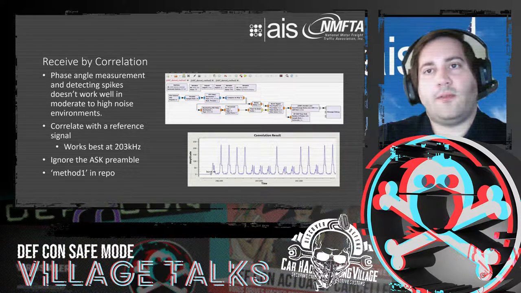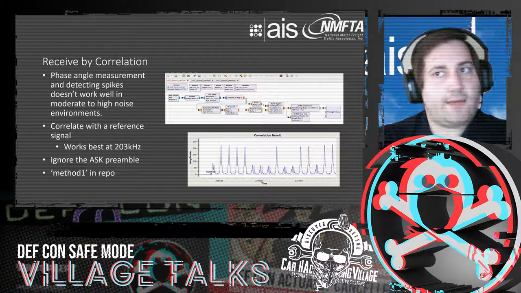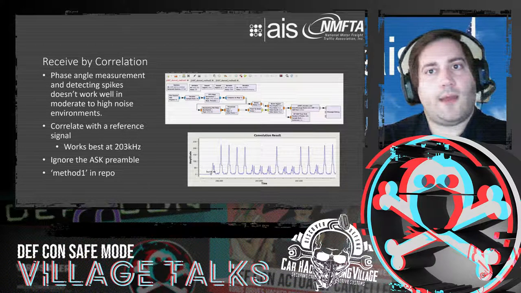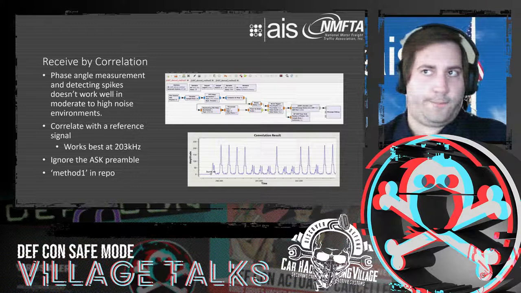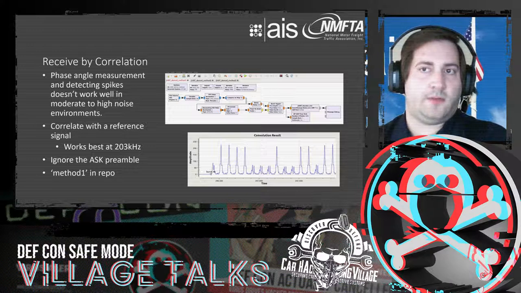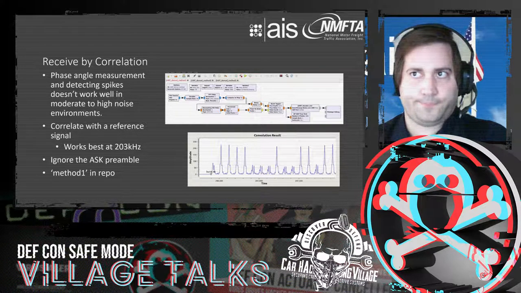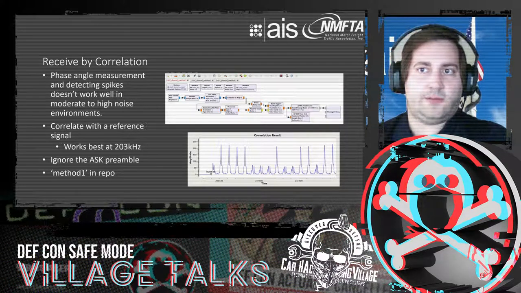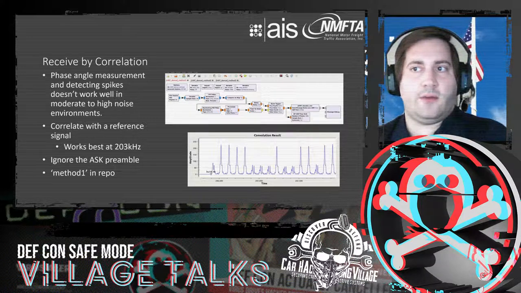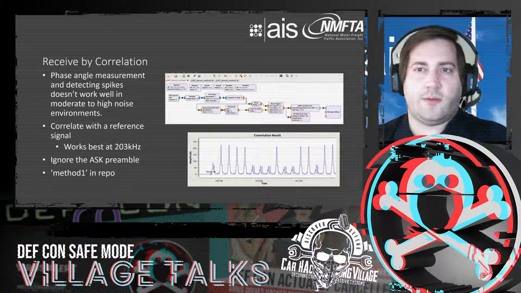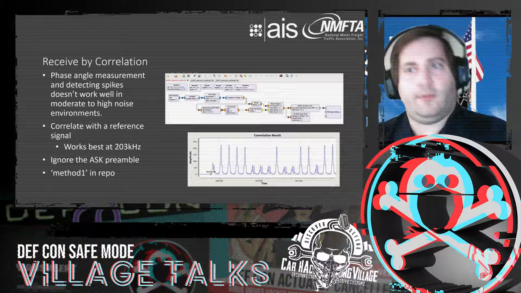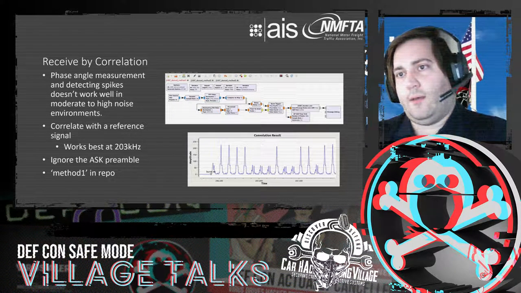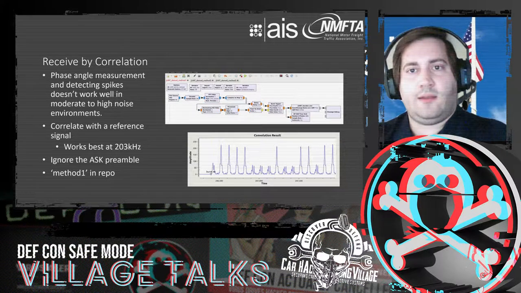We developed an alternative method because the first didn't work well with noise and required consistent signal amplitude. Instead, we correlated the signal with a 203 kHz reference — the precise frequency where each chirp begins. With no phase change, there's a smooth 203 kHz signal producing higher correlation peaks. With a phase change, frequency is disrupted briefly, resulting in a value near zero when correlated. Noise outside the message is also reduced to near zero, and a moving average filter frames the message.